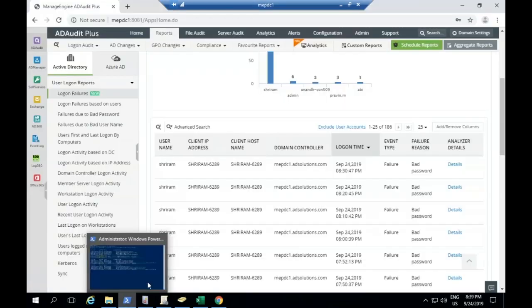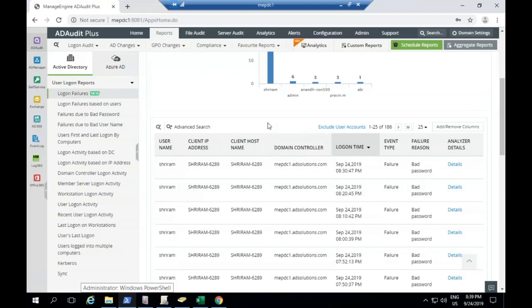There are other downsides for PowerShell and Event Viewer as well. As I told you, you have multiple DCs. There is no centralized database for you to go through the logs. You will have to sit with every log, independent logs, and find what exactly you wanted. Right? That's a disadvantage. And will it be possible for you to get an aggregate report? Yes, it is obviously possible, but it's too much work. An aggregate of all the changes that happen in your domain for a single day is completely not possible in this sense. It's too much work.